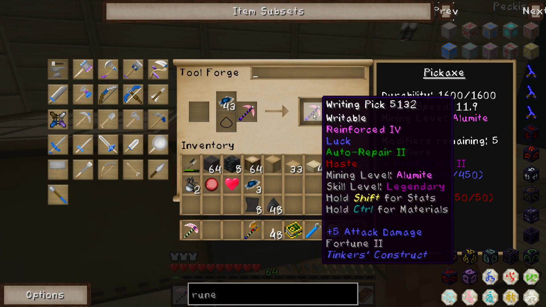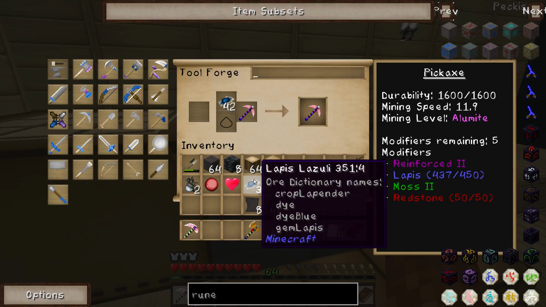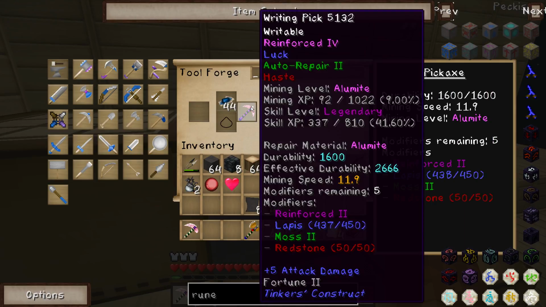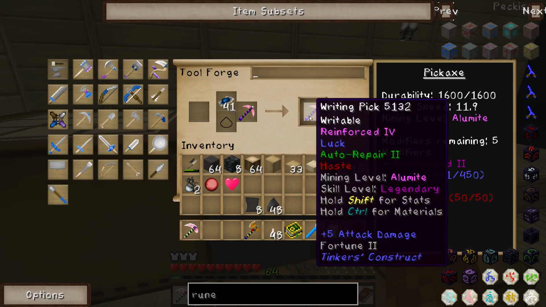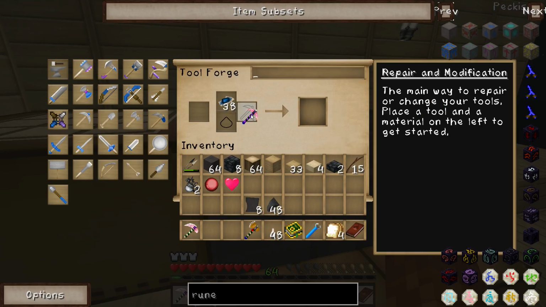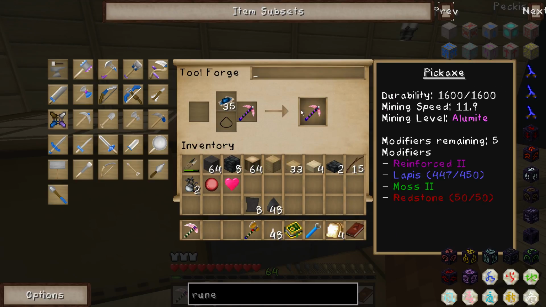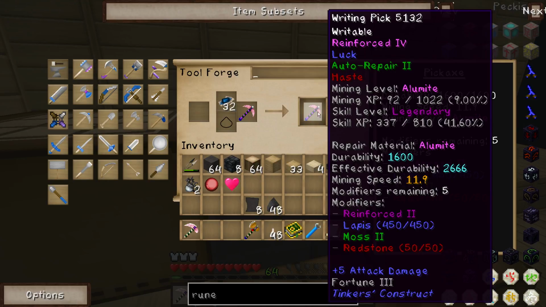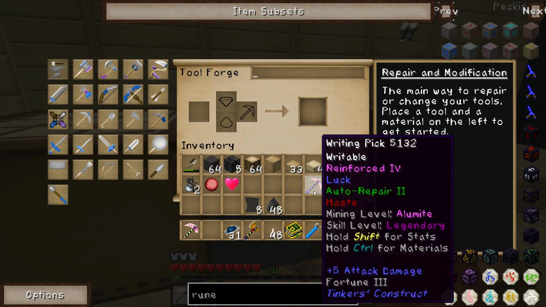425. 436 out of 450. Okie doke. So I just need to do this. Wait a minute. What the heck. I could run off and make one more block, but I ain't sure that's really as useful as it might seem. Doke, and that should do it. Fortune 3, there we go. Outstanding. 450 of 450 lapis.